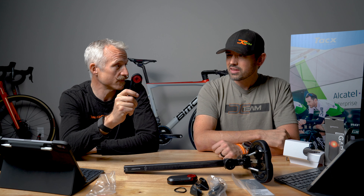Jumping back to the unboxing — it comes with a little USB cord. There's a simple little port on the back that's pretty waterproof too. I've ridden this in torrential rain and haven't had any issues. There are different kinds of seat posts — some are flatter, some are rounder, some are more aero — so it does come with different pieces to adapt to your particular seat post. If you've got a thinner seat post, it also has a smaller rubber band you can put on there as well.